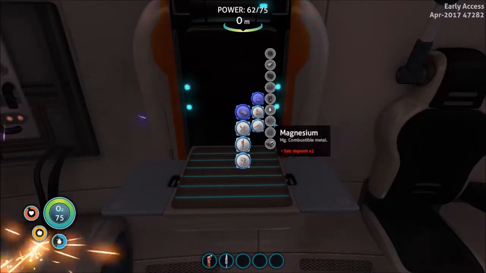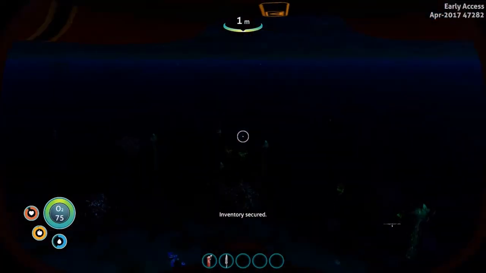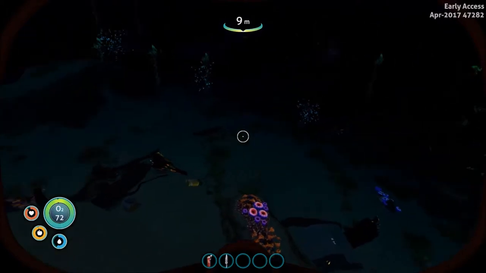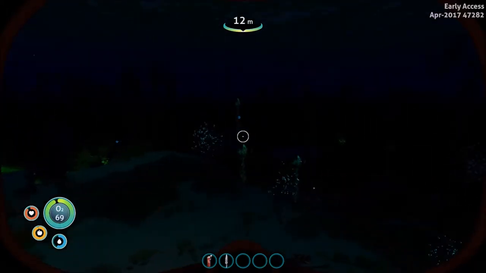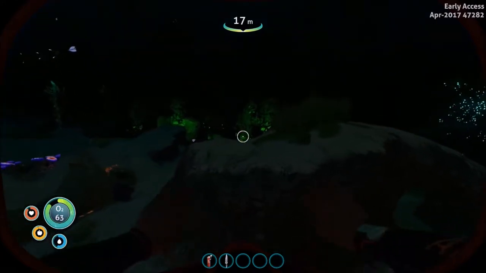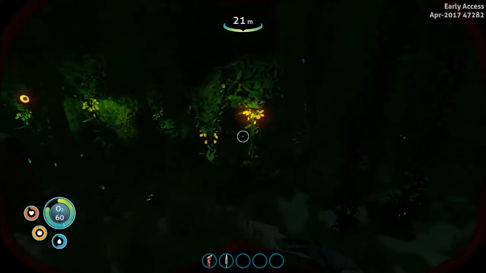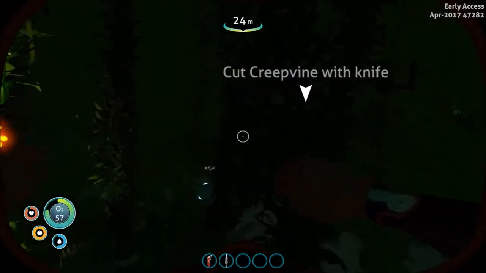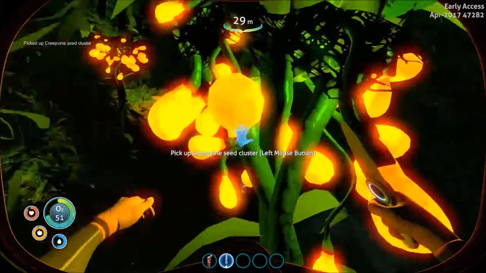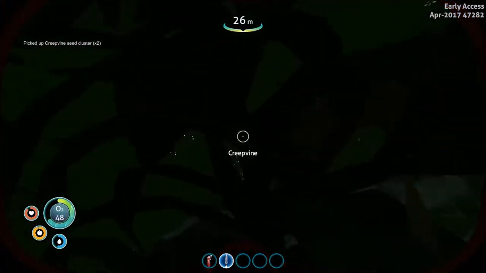Does it tell me how to make magnesium? Salt deposits. Oh, so I can just literally make magnesium right now. Ooh, it's dark. It's very dark. What am I looking for? Oh yeah, I need to get more creep vine stuff in order to make enough for flippers so I can have a little bit more mobility. Cut creep vine with a knife. Okay, hold on. Oh boy. Okay, I'll cut it with a knife. Where's that prompt? Just listen to the prompt. There.